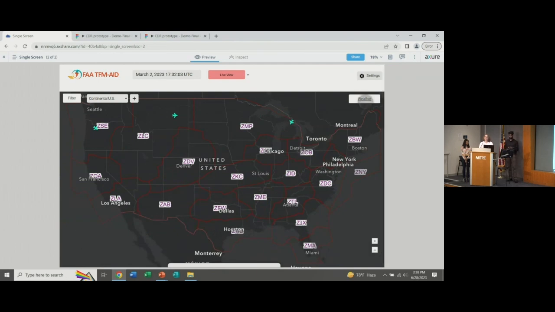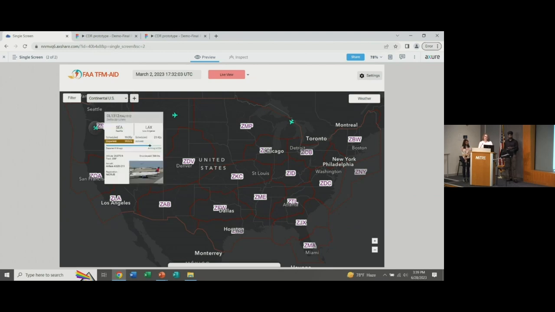Additionally, it's very easy to see the weather by toggling it on and off, and just use that as a visualization tool when they do or don't want it. Again, we want everything to be highly interactable and providing information to the user. So, for example, when you click on an individual aircraft, you're able to see a quick snapshot of the information about the flight plan of that aircraft. So in this example, this plane is flying from Seattle to Los Angeles, and it departed under a ground delay program, which is going to dictate when it needs to arrive at its destination.